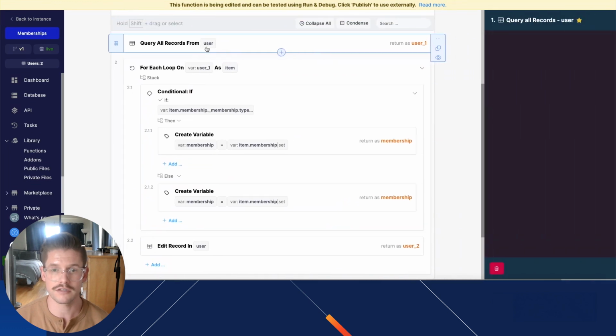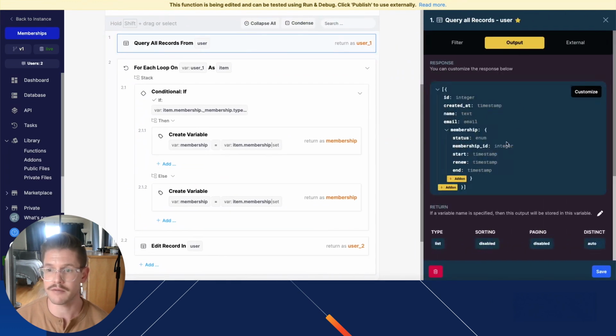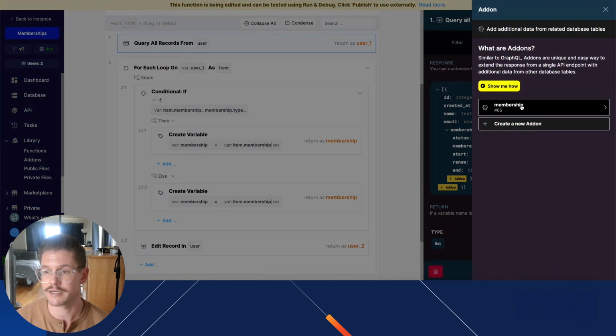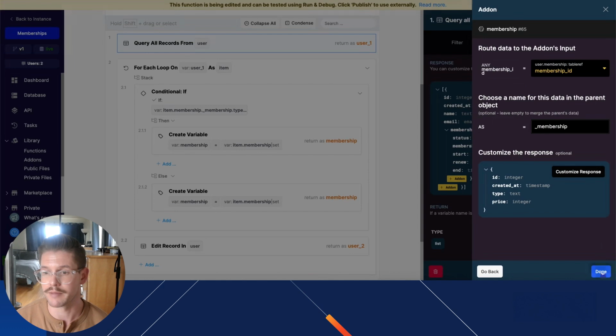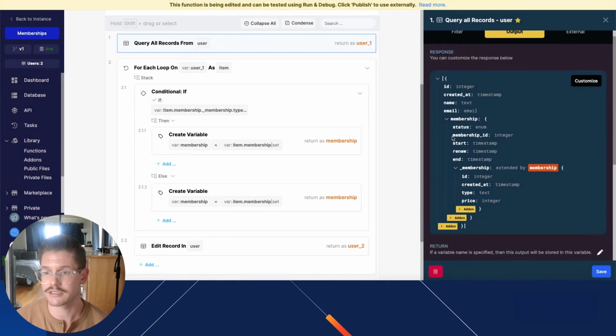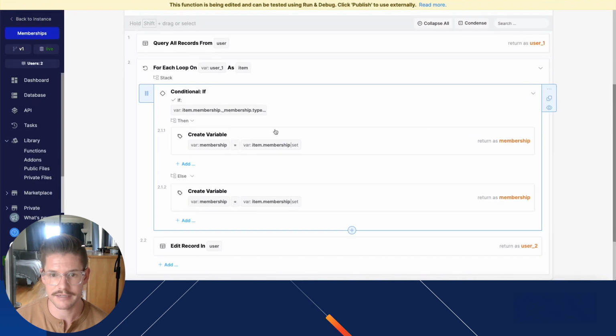And one other thing I forgot to mention, in my output here, I just have a simple add-on, where I guess I forgot to do save, but just to my membership. And I'm just going to go ahead and actually extend that membership ID because I want to know the type of membership, right? Because we're going to have different logic based on if that's annual, we'll renew that out a year, or monthly, we'll set that renew cycle for 1 month. So let me go ahead and save that.